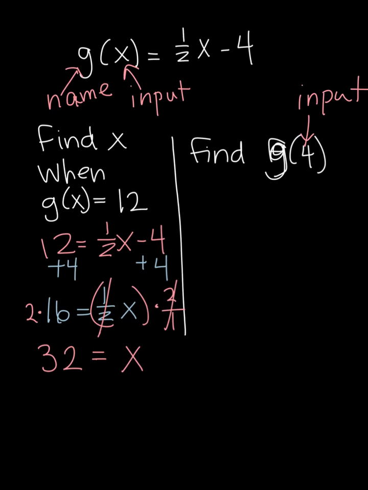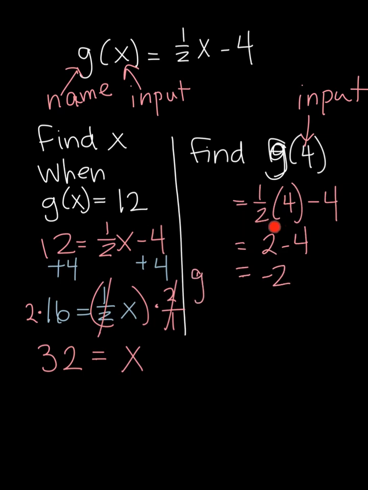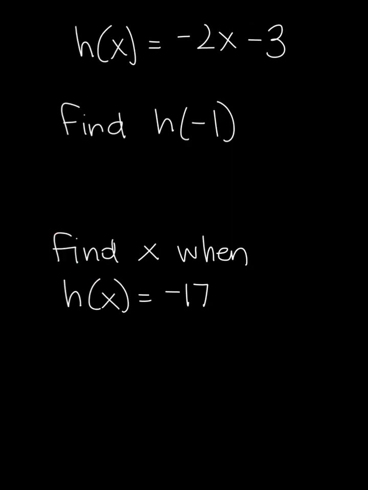So I need to make that 1/2 times 4 minus 4. 1/2 of 4 is 2. 2 minus 4 equals -2. You can type that part into the calculator directly. You don't have to show step by step. There, you could have typed in the 1/2 times 4 minus 4 and gotten your answer straight away. So the function named g, when I put a 4 into it, I get a -2 out of it. All right, let's do one more for good measure.